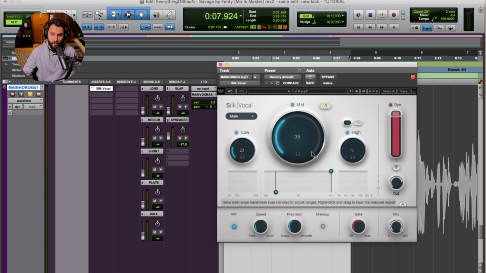So that seems to be pretty good. I have adjusted the frequency sliders, so I'm actually filtering somewhere between 879 hertz all the way up to 4K. I'm basically not touching that low-mid boxy area and instead focusing all of this processing towards that mid-frequency range where the vocals are really sitting, especially the nasally, the sizzly, the honky type of sounds, which I feel like this vocal has a little bit more of in terms of problems than it does on the low end. So setting it here around 35 was pretty good.